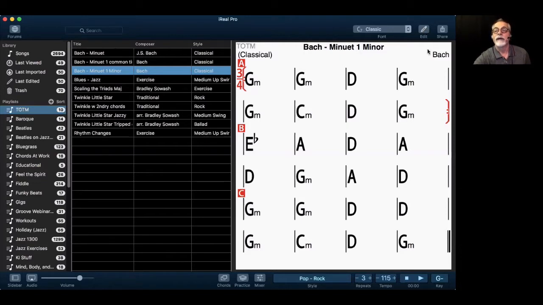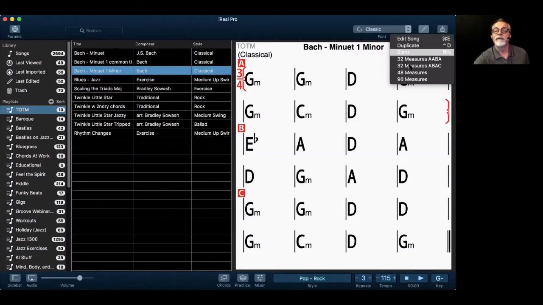So how we would do that, and this is going to look a little bit different on the phone or the iPad, is you're going to find that edit button, and you're going to see right away, edit a song, duplicate a song. That can be helpful. Blank? I would probably want blank, you would think. Here's the thing. Don't do blank, because then you won't know where measure numbers or measure bar lines go, and you'll find you're just kind of in over your head. It's really not that difficult. So we're going to do a new song.